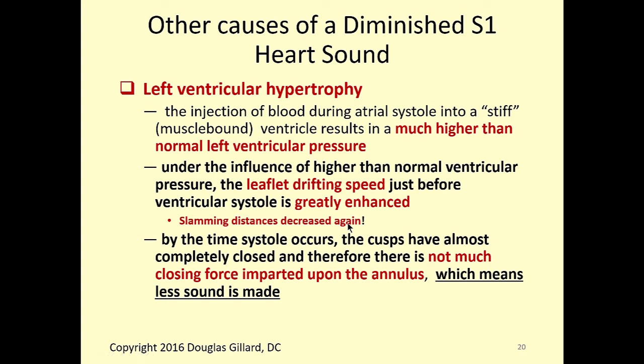Other causes of a diminished S1 heart sound. Left ventricular hypertrophy. The injection of blood during atrial systole into a stiff, muscle-bound ventricle results in a much higher than normal left ventricular pressure. Under the influence of higher than normal ventricular pressure, the leaflet drifting speed just before ventricular systole is greatly enhanced. If there's a lot of pressure in the ventricle, that natural drift is going to be sped up. So even if the PR interval is normal, because of the inherently high pressure in the left ventricle, and the right ventricle too, the slamming distance is decreased. It's all about that slamming distance. By the time systole occurs, there's not much slamming distance left.